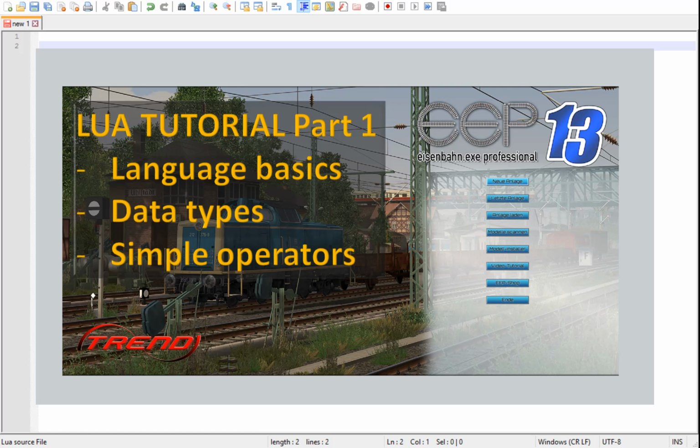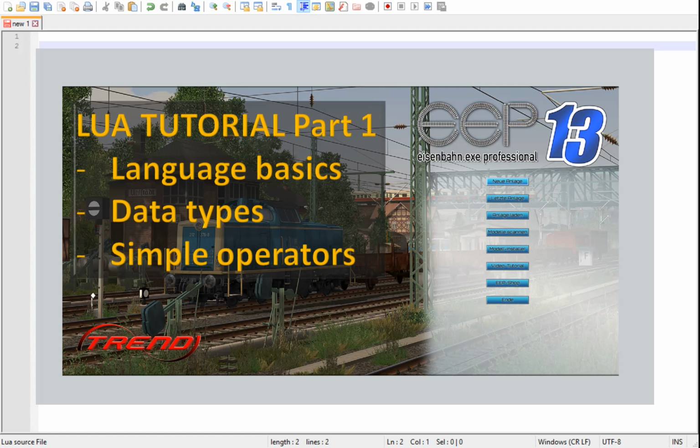So this is a general Lua tutorial, but certainly in later videos some aspects will be aimed towards EEP. If you're learning Lua as a language, then obviously if you wanted a sort of fun way to use your newly acquired programming skills, one option would be EEP, where you can create nice little model railways and operate them and test or develop your Lua programming skills to do that.